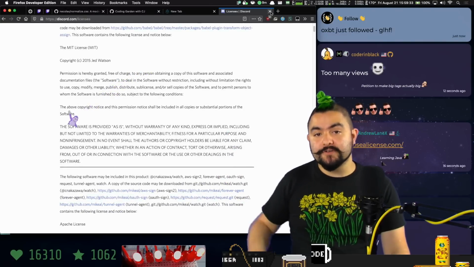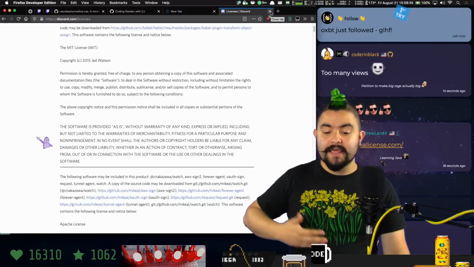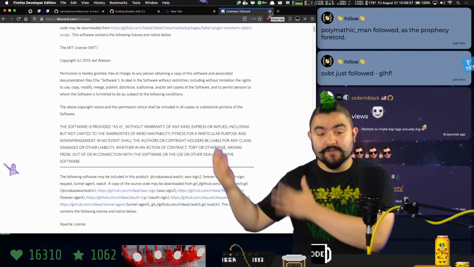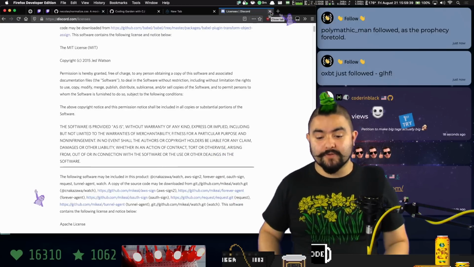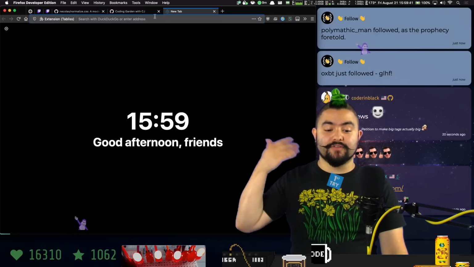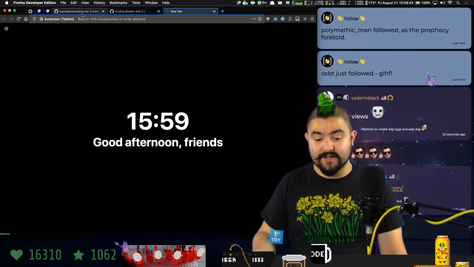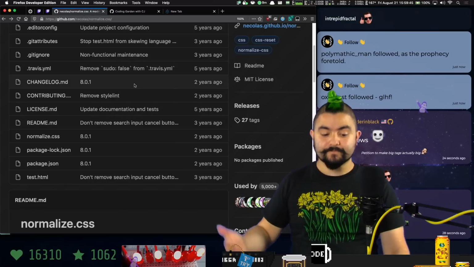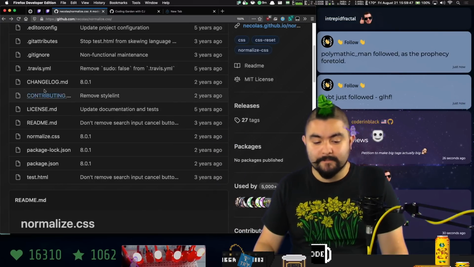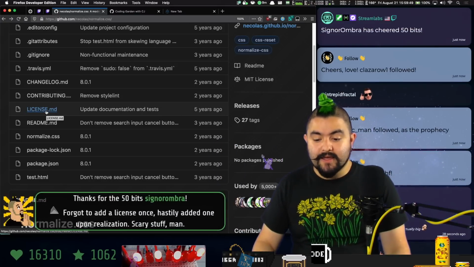If you are using open source code in your project, you technically need a place, whether it's a web page, whether it's a file in your repo, that lists all of the dependencies of your project that are also open source, and lists out those licenses as well. And so you would technically do that.